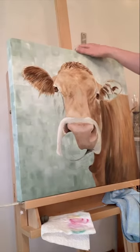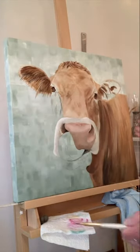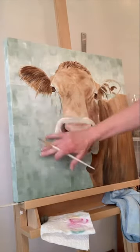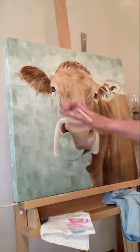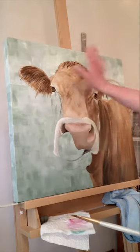And then I never know, that's why my comments might be interesting. I never know, like, am I gonna keep the background I've got here? Am I gonna lighten it? Am I gonna add more texture? Right now I'm just sort of putting one layer of everything down.